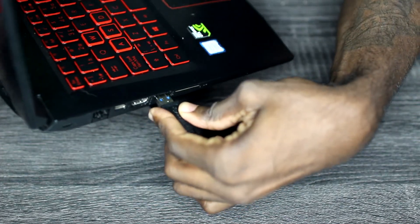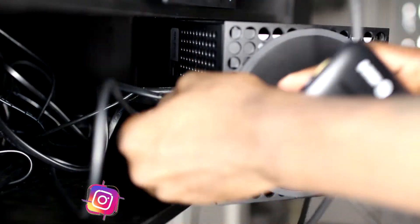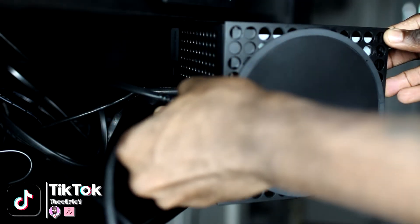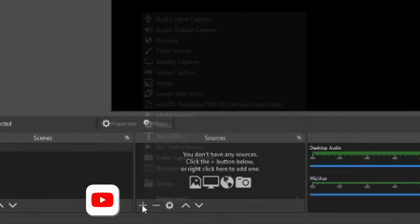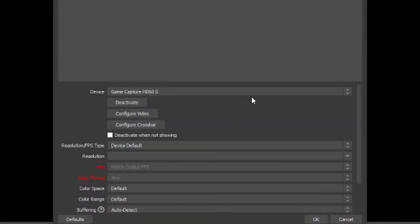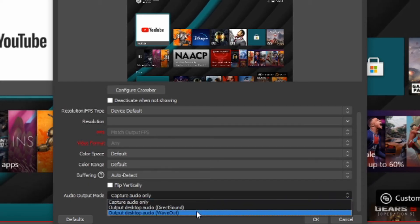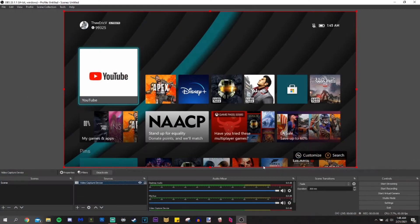Once you have that plugged in, you want to go to your Xbox and put that HDMI cable from the Xbox into the Elgato's Out port, and then grab the HDMI cable that came with the Elgato and plug that into the Xbox. Then you're going to go into OBS, click on the plus sign under Sources, and under Video Capture Device, select Game Capture HD60S. For Audio Output Mode, I like to select Output Desktop Audio Wave Out — that'll make sure I can hear the game as I play from the computer, and my audience can also hear it.